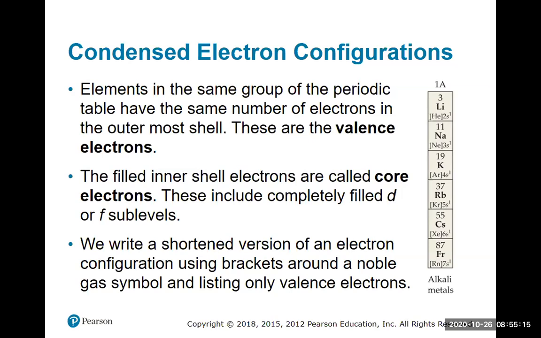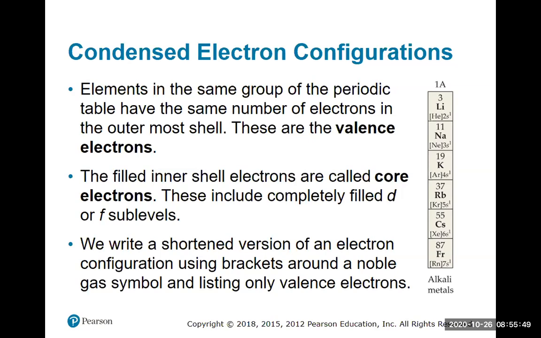What you should notice is the way they have it written, with the thing in parentheses. For lithium, they have helium in parentheses. For sodium, they have neon in parentheses. What that implies is that you have the electron configuration for helium in the lithium example, and outside of that, for its valence electrons, in this case it's 2s1.